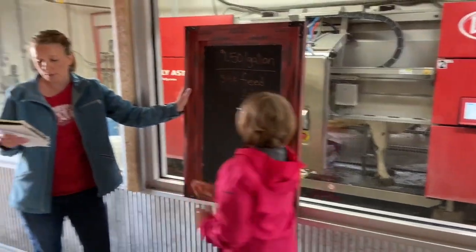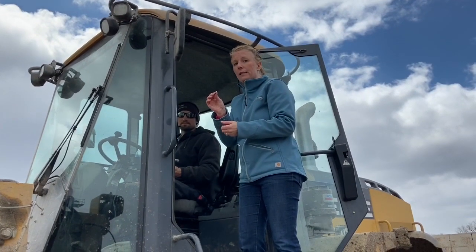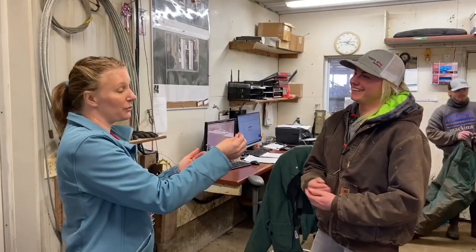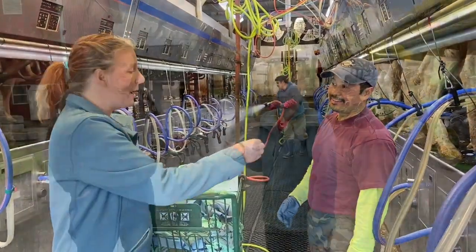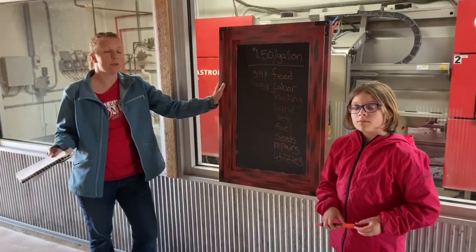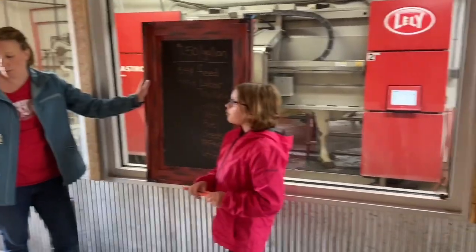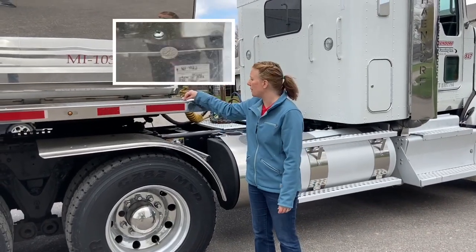And for labor, we paid 35 cents. Plus, I'm also going to pay him for his labor too. Thanks, Ryan. Reese gets some because she takes really good care of the cows. David gets some for helping out in the farm. So Jared gets some. Sebastian gets some. Labor is also how people work at the farm. So that's what labor is. Trucking, for all the time the truck takes the milk away from the farm, we pay 10 cents. And another 10 cents for trucking to make sure that milk gets out to everybody that needs it.